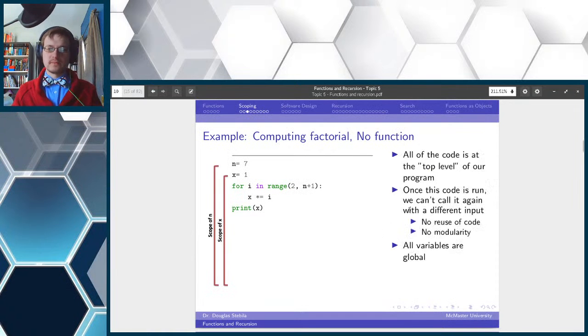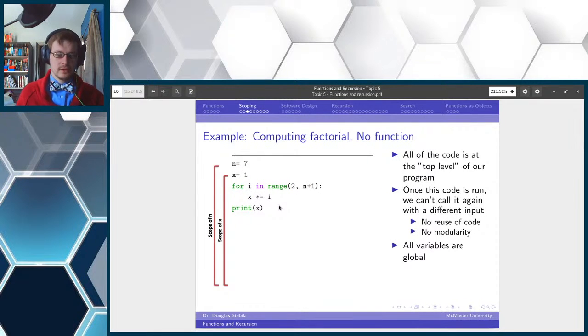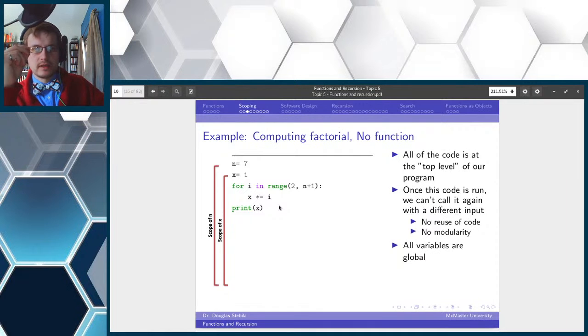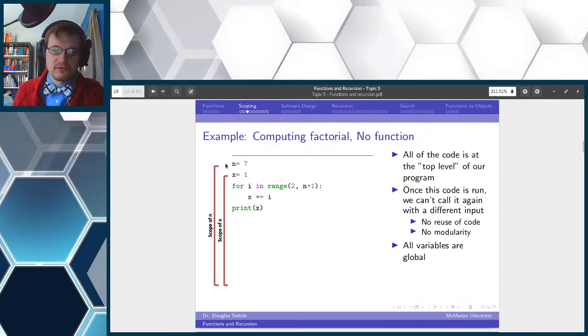Alright, so let's consider the following situation, the following program. We have an n declared, we have an x declared, we have a for loop, and then we print. So, within a Python file, you can consider a variable to be scoped to every line after it's been declared, right? The first use of a variable in Python is implicitly the point of its declaration, and that variable can be thought to exist at every point past its declaration within its context, right?